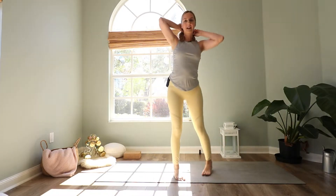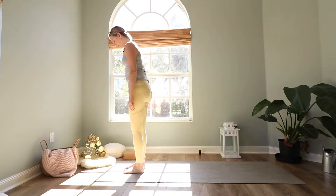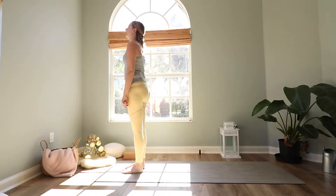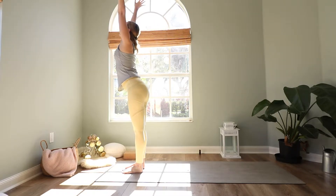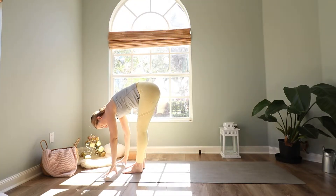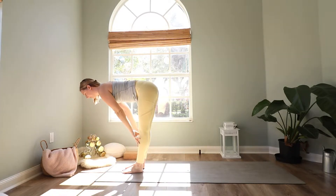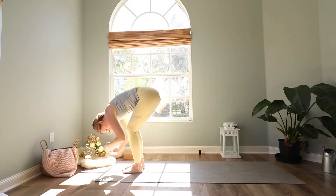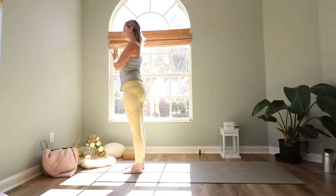Today we start in mountain pose. Get up standing on your mat, come to the front of your mat and find a good position here, and we start to link the movement to our breath. With our inhale we reach the arms up. Exhale and bend forward to a forward bend. Inhale hands to shins halfway up. Exhale back down. Inhale reach back up. Exhale hands to heart center.